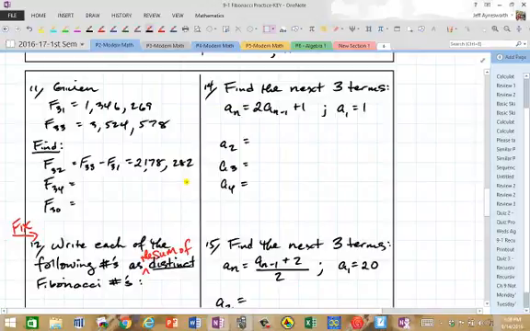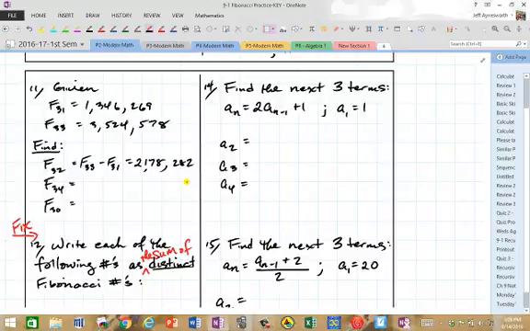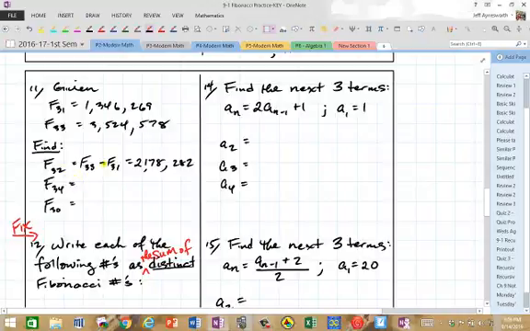All right, so now how do you get the next term and the one previous? So here, let's do that again. Excuse me for a moment. Here we go. All right. So the 34th term. I've got to add F32 and F33, these two. So this is F32 plus F33.